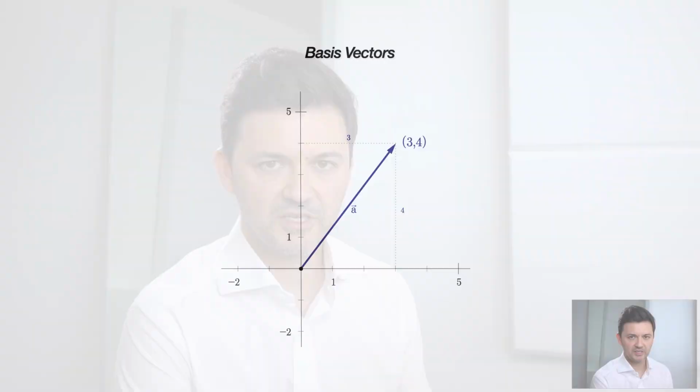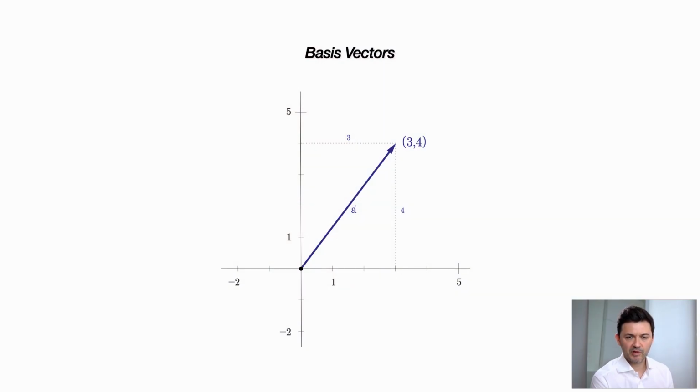Since our example here on the screen is in 2D, we will have two basis vectors constituting this space, and they are called i hat and j hat. i hat has the coordinates 1 for the first dimension and 0 for the second dimension, and j hat has the coordinates 0 for the first dimension and 1 for the second dimension. And these two vectors are orthogonal. If we computed the dot product between them, you would see that 1 times 0 is 0, 0 times 1 is 0, 0 plus 0 is 0, so the dot product between these two vectors is 0, which guarantees that they are orthogonal to each other, and this is very important here.